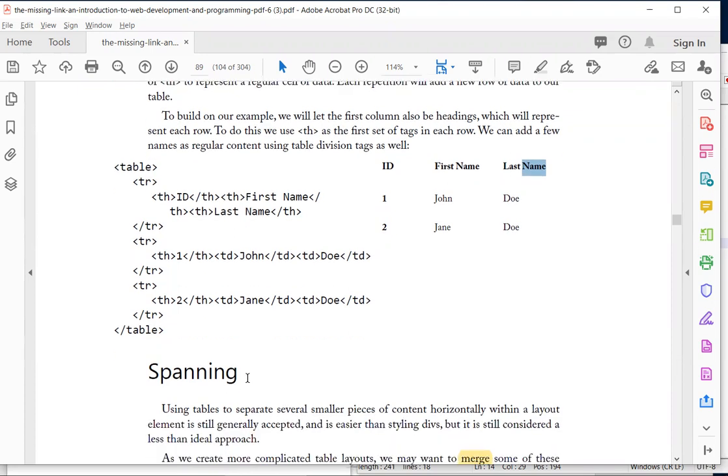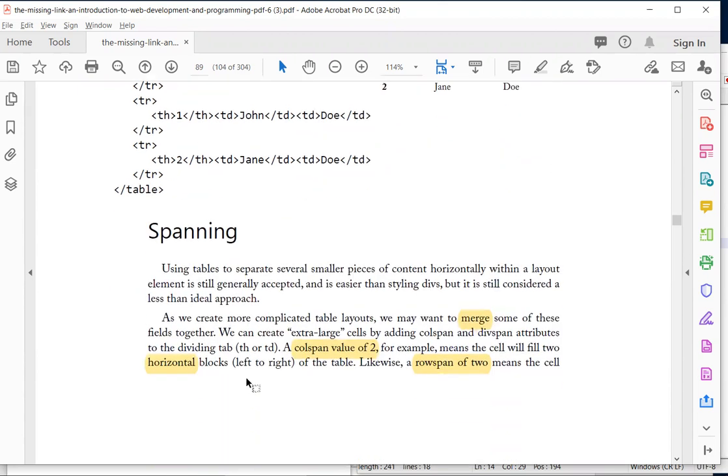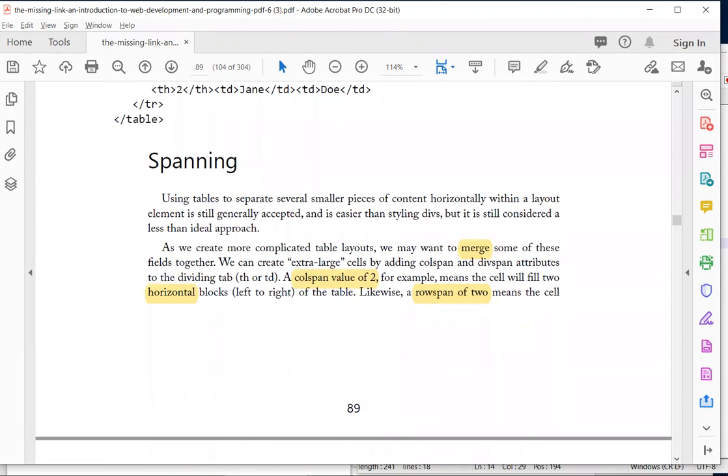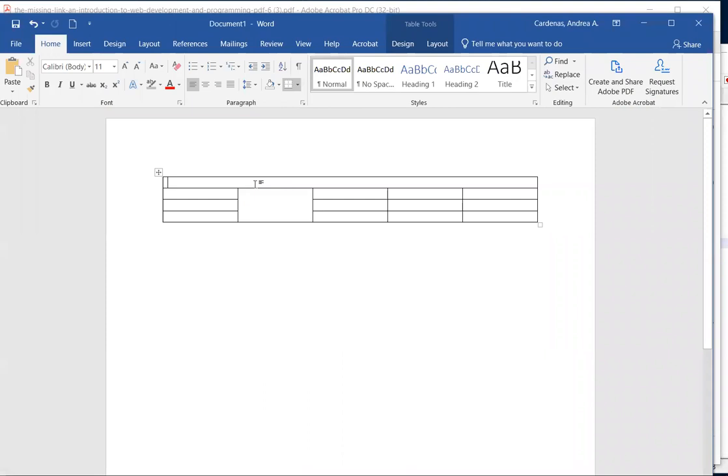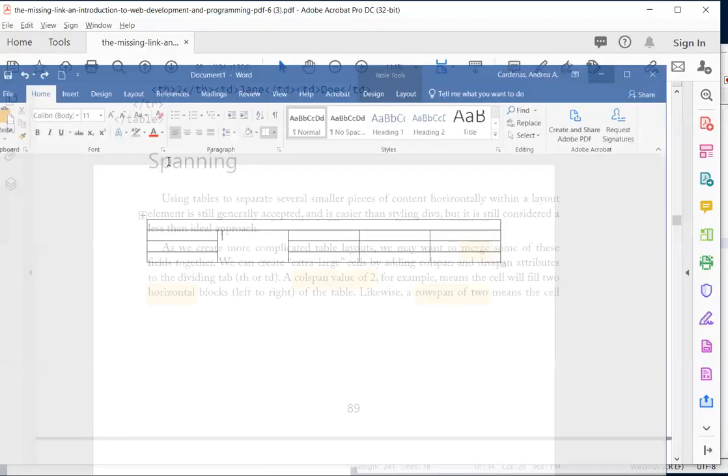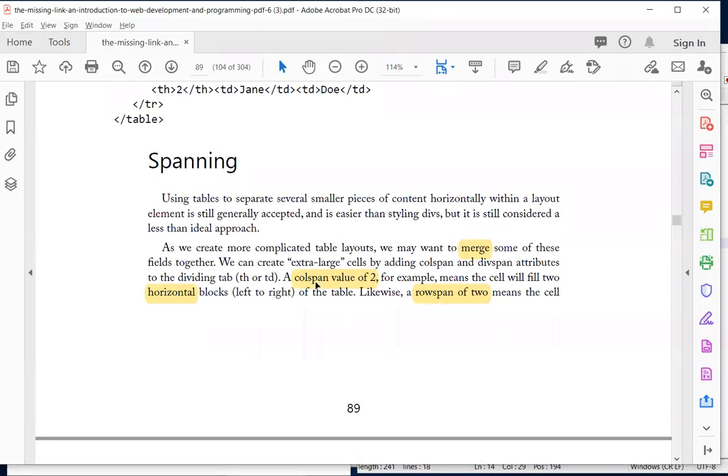Okay, so the last part here is, remember when I opened up Microsoft Word, I merged a bunch of cells together, like the top one, the top row, and then the second column. Okay, well, you can also merge them as well, and that's actually called spanning. And the code would be col span or row span.